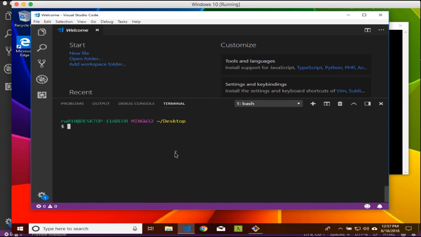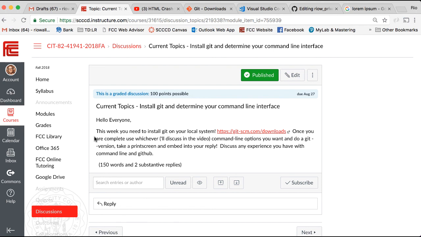Okay, so for this item, like I said, what you need to do is install Git and determine what your command line interface is going to be. It's really up to you. If you want to use the terminal inside of VS Code, you may have in your editor of choice a terminal already built in, an integrated terminal already set in there, so that's fine as well.